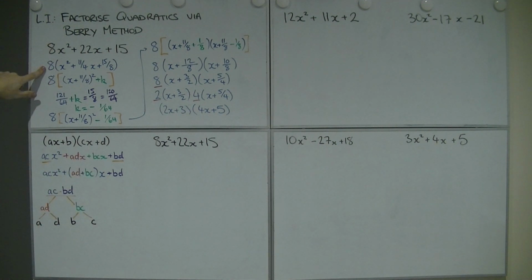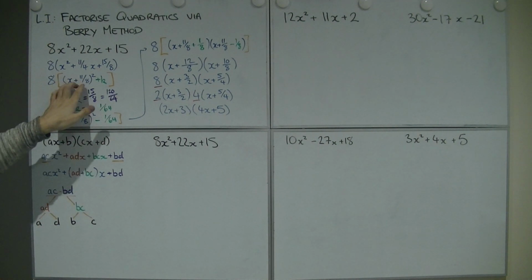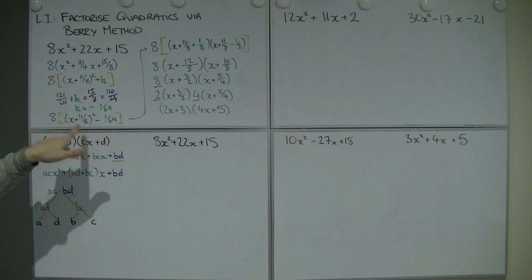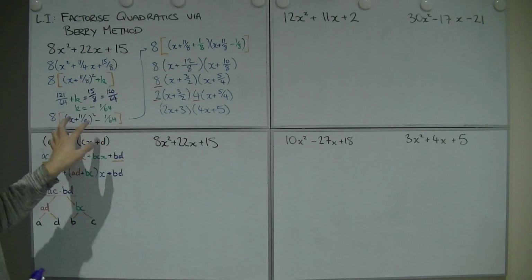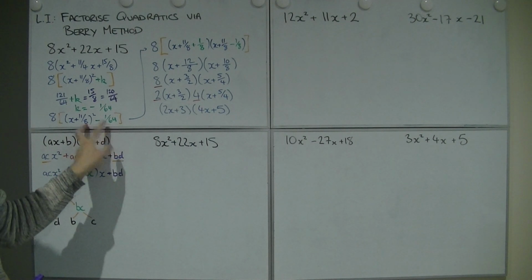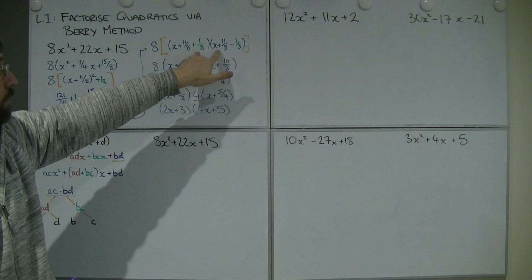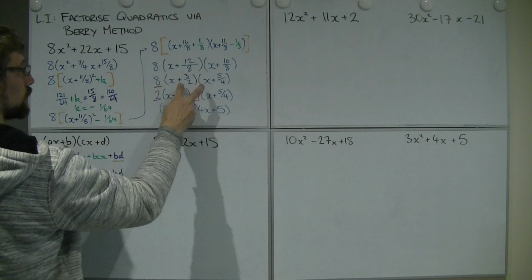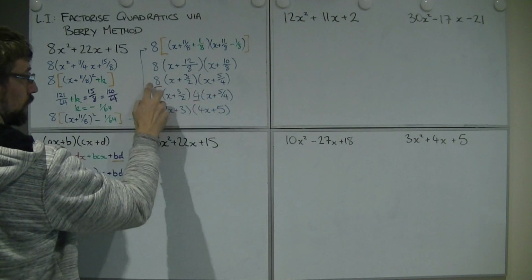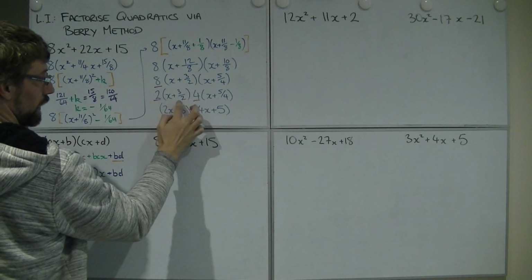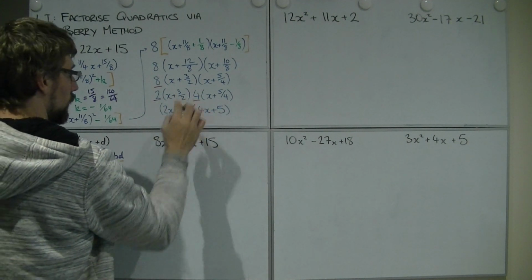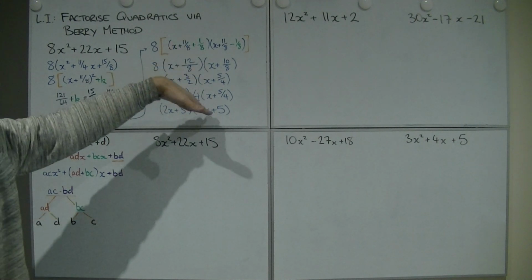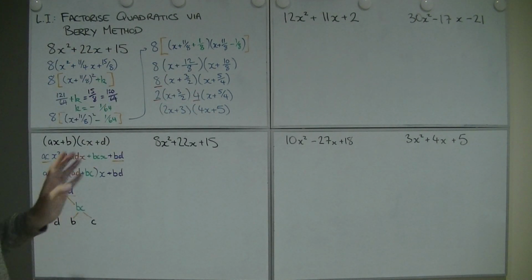So take out a common factor of 8, cool, force it into a square, solve for this k, great. Then I've gone difference of two squares of these to get to there. From that, simplified those fractions. From there, simplified those fractions. And then distributed this 8 as a 2 and a 4 so that I can get rid of these fractions and ended up here. Now, this part's not so bad. This part is a lot of ugly fractions, takes a bit of time.